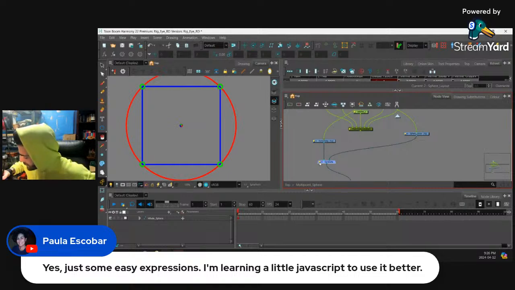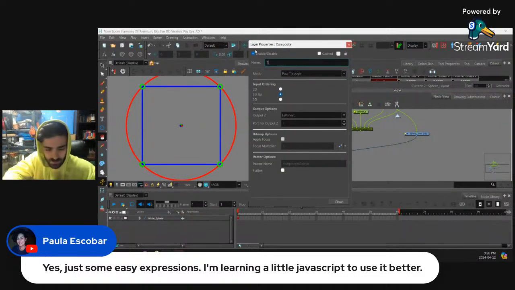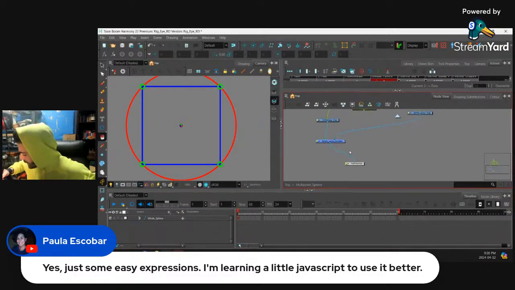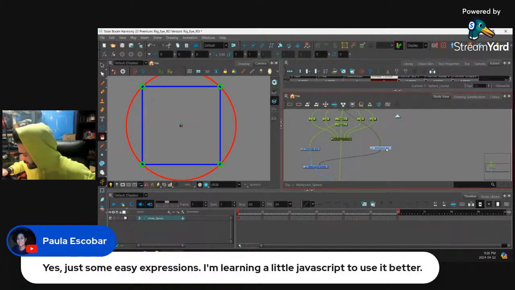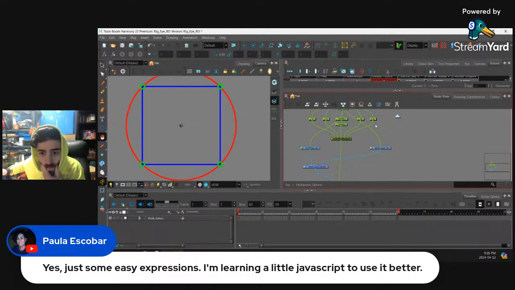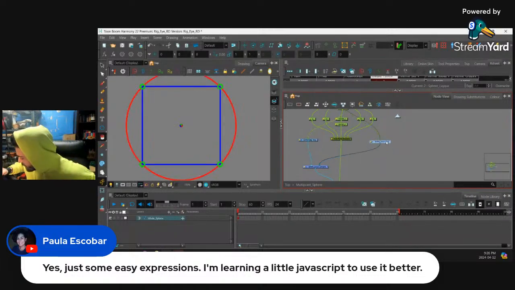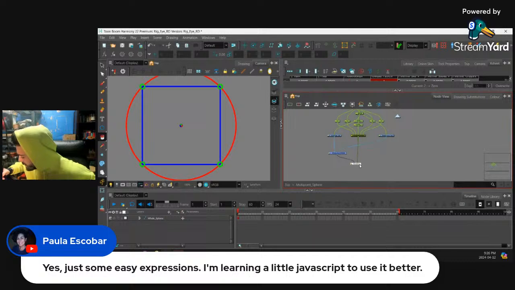Sphere layout composite. Okay, and then this comes down through this port. Relabel the composite sphere layout composite. Okay, let's double check. This looks fine. Everything seems to be exactly how he did it.